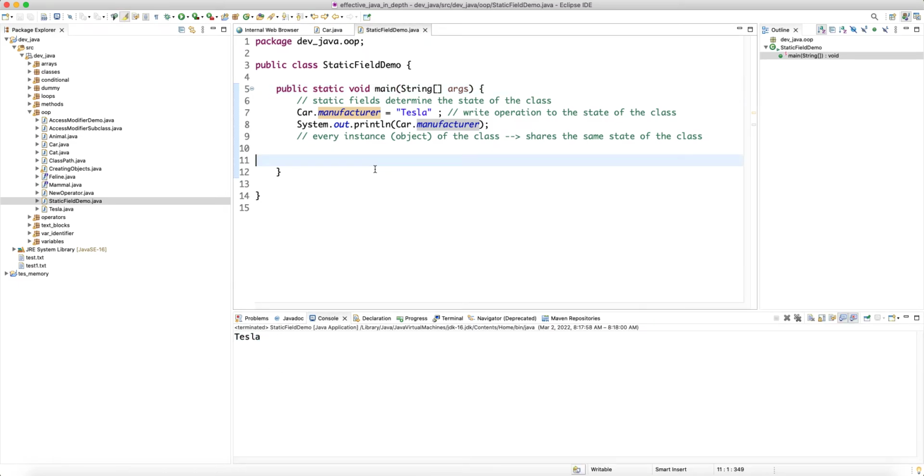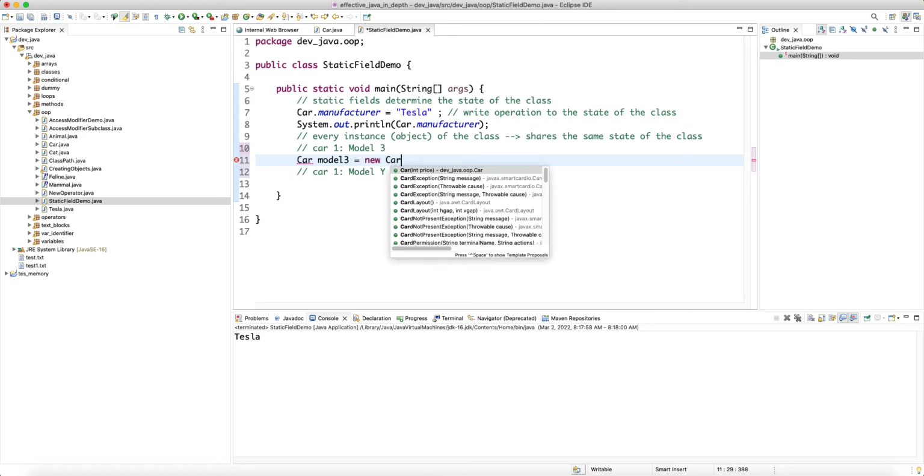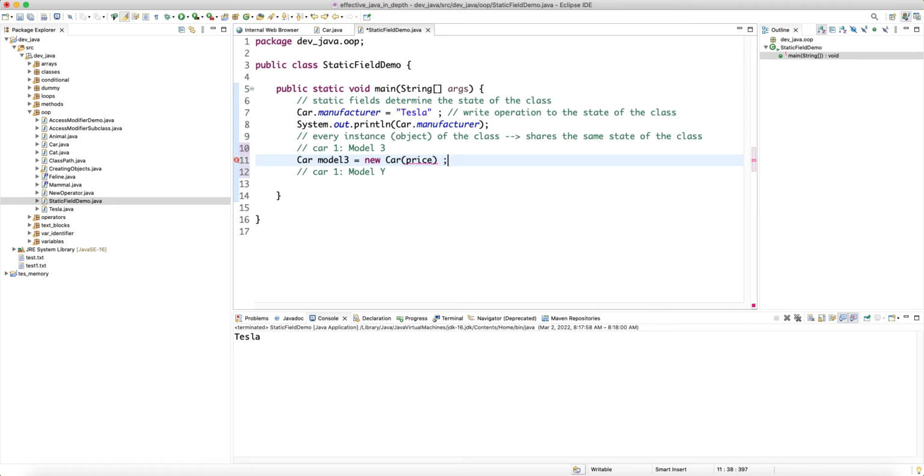Yes. And now let's go ahead and create two cars, car1 and car2. For car1, we're going to create a Model 3, and for car2, a Tesla Model Y. All right, so car Model 3 is a new Car. Remember the new operator, and autocomplete shows us what public constructors are available, and the price.